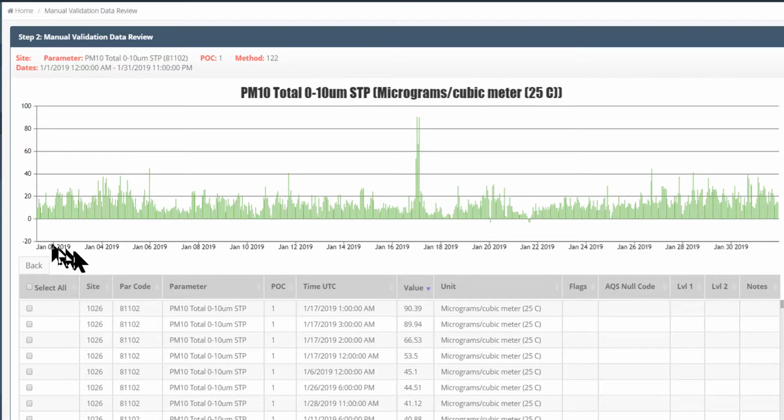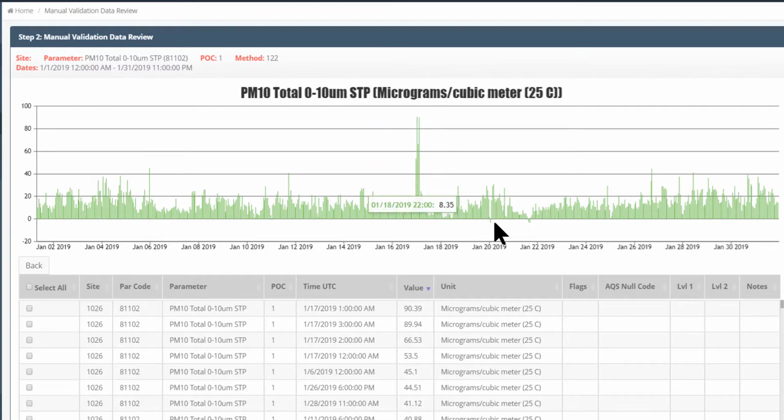Of course, the graph is not programmed to follow along with that because it wouldn't make any sense. The graph sticks from the earliest date on the left to the latest date in this time period on the right. So let's just take a look at some of the values. You can see here we've got some spikes, but they're not really super high. And if you hover your cursor over them, it tells you the date and the time and the value.